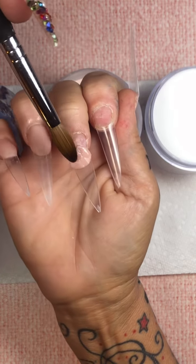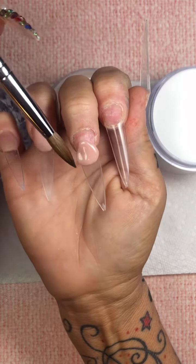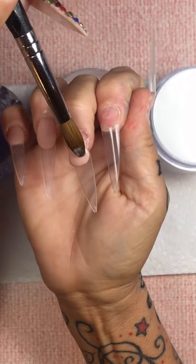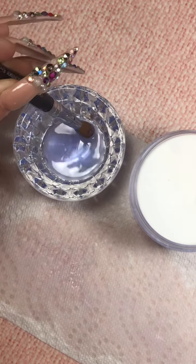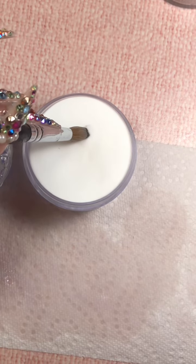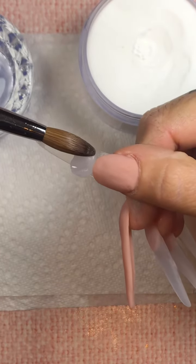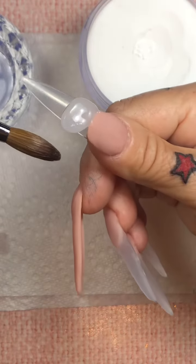I'm going to use my Warm Pink Opaque by CND. This powder sets differently than your clear or your sheer pink or whatever else — it just does. I don't know why; it must be just the ingredients of the recipe. So when I'm doing clear, I am going to get my brush really wet and just press my brush in the powder, because I don't want to force any bubbles in the acrylic while I'm lifting it up into that bead.